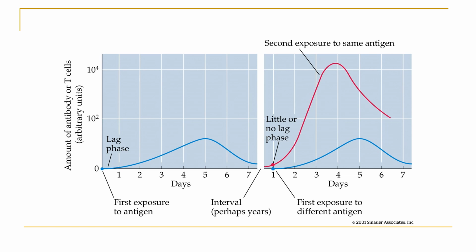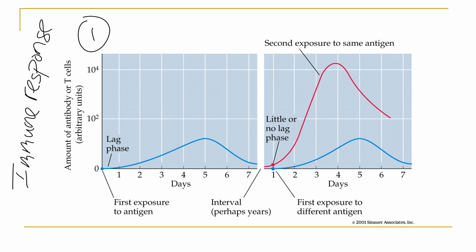Okay, this picture is definitely really important. I definitely want you to draw this. So what this is showing is really a couple of different things. This graph right here, I'm going to call graph number 1. Graph number 1 is showing you the amount of antibody or T cells. This just means immune response. So this is how good your body is fighting something off, immune response. And you have days over here.